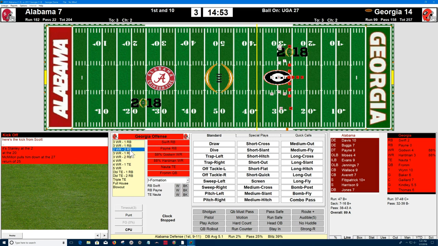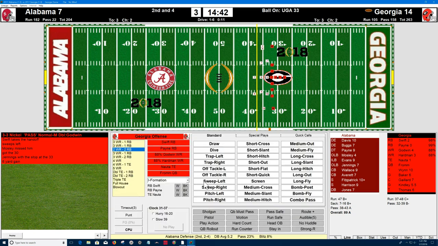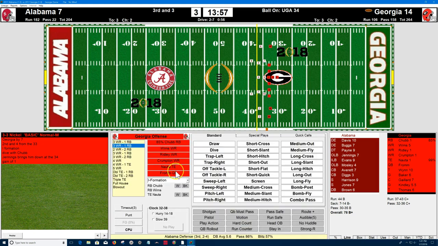First down and 10. Two wide receiver. They're going to give Andre Swift a shot here. A sweep left. The handoff to Andre Swift. Swift's going to get himself a few yards. Jennings with the stop at the 33. A 6-yard gain for Georgia to start off the half. Second down and 4. Three wide receiver, one running back, and you've got to give it to Chubb. Here's the handoff to Chubb. Chubb smacked. Jennings brings him down at the 34, a gain of 1. It'll be third and 3 for Georgia.